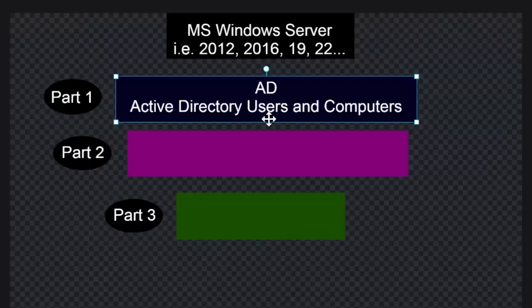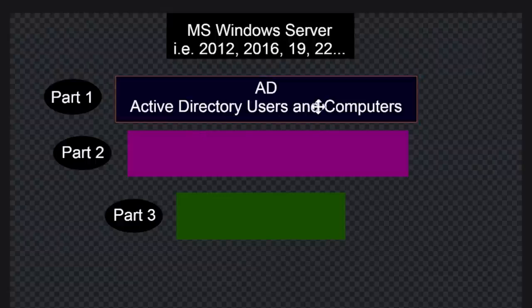You look up users. Users are basically people like you and me or anybody else who uses computers. Get it? Users, right? And it also has the information about computers. They're also part of that directory or that phone book, right? So this is just a simple correlation to get you understanding what Active Directory Users and Computers is.